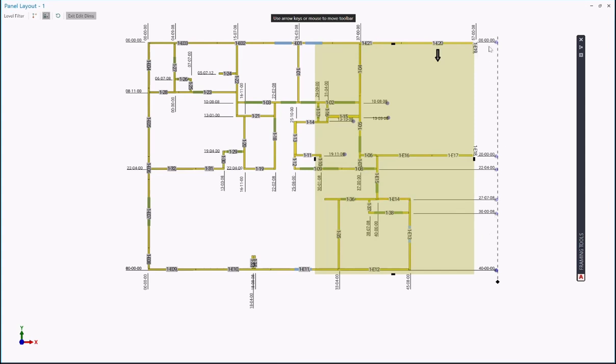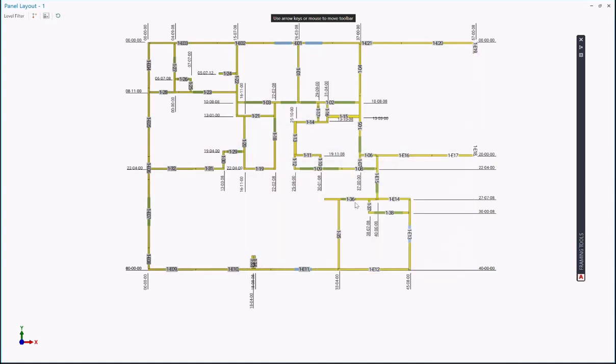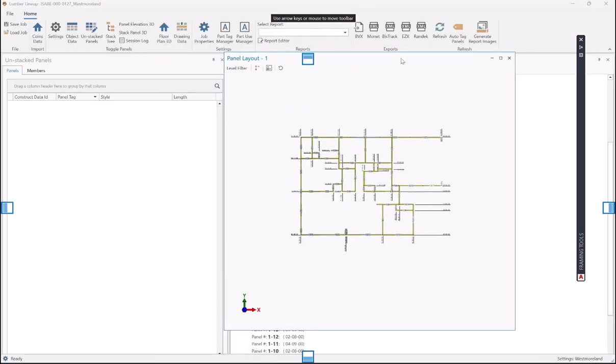Okay, so I'm just kind of QCing as I go here, make sure they're all on the same side of the wall. All right, now that I have all the dimensions added, I'm just going to give it a final QC, make sure all my walls are dimensioned. And I'm going to go ahead and save the job.